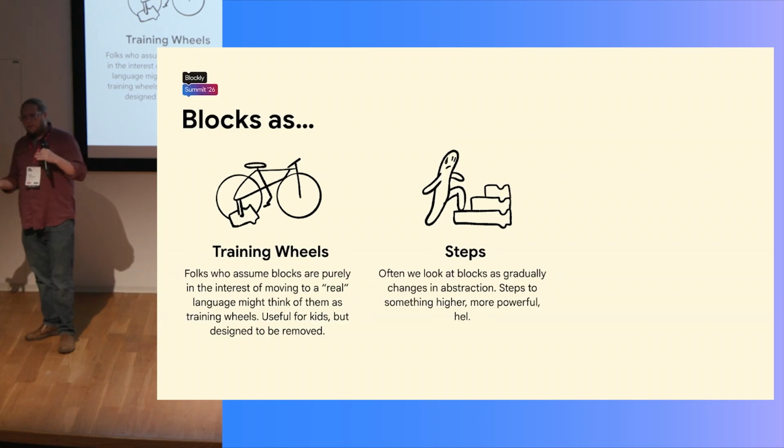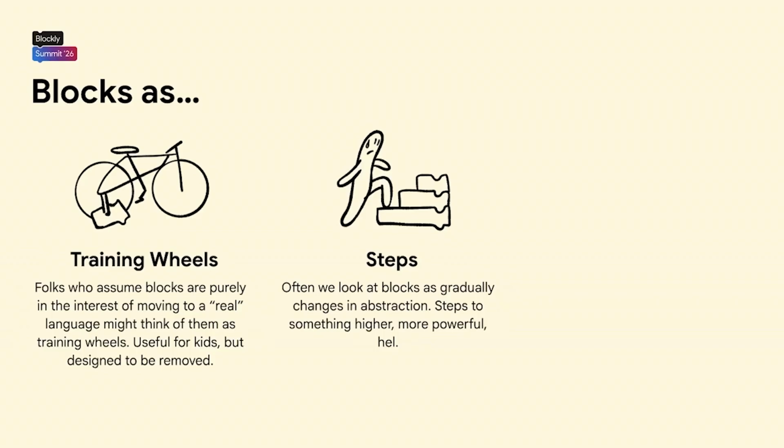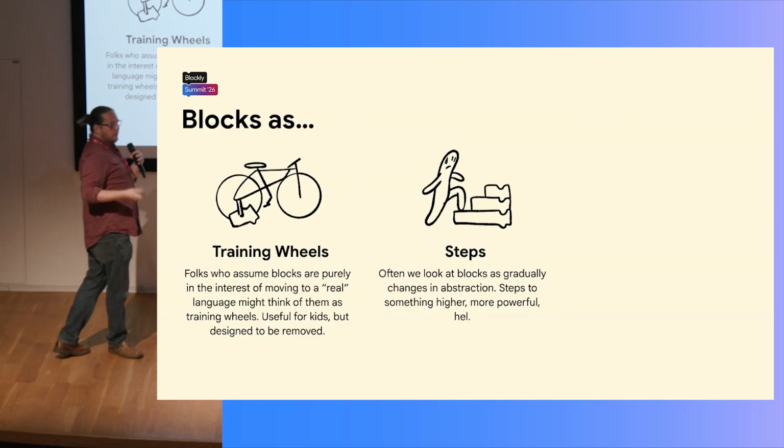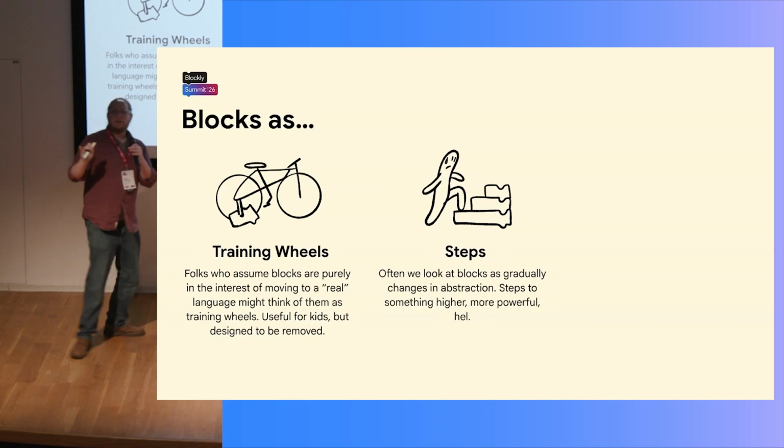Another one that's maybe closer to the truth is that they're steps, right? They are opportunities to operate at different levels of abstraction. And you can start walking up those steps and get deeper and deeper. And maybe there's landings on the steps where it's like, well, this is a good place for you to end your journey or to pause your journey right now because you have enough power at this level of abstraction to do what you want to do.